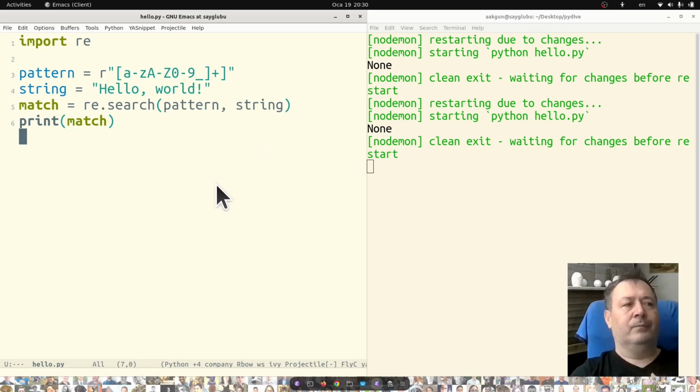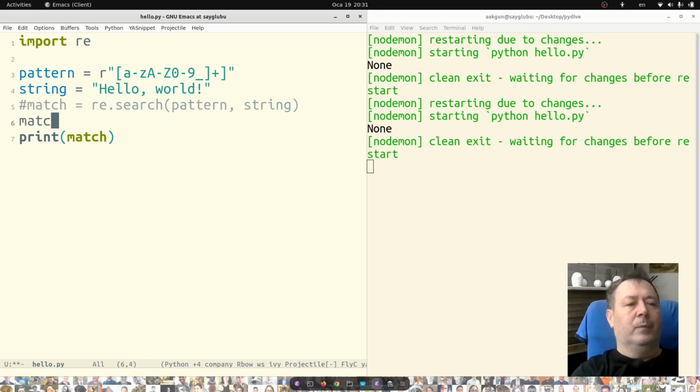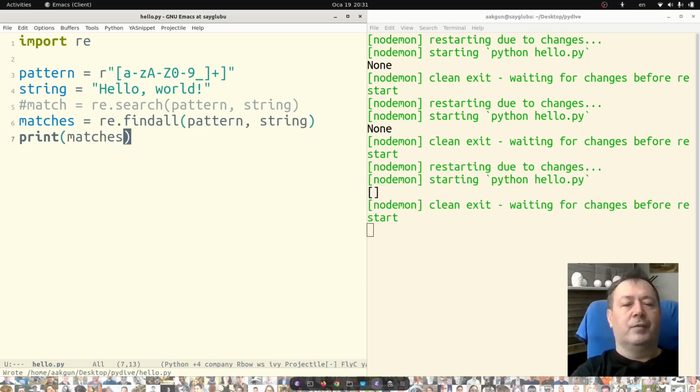What does that mean? Okay, let's try a different method. Find all, pattern, string. Let's print matches, and here we go. We have again nothing matching.